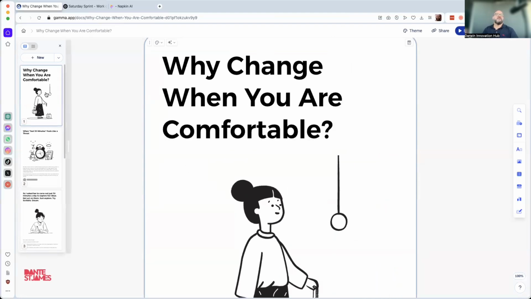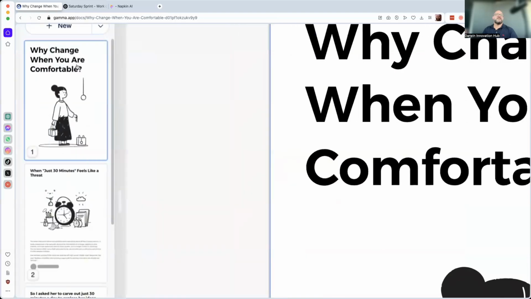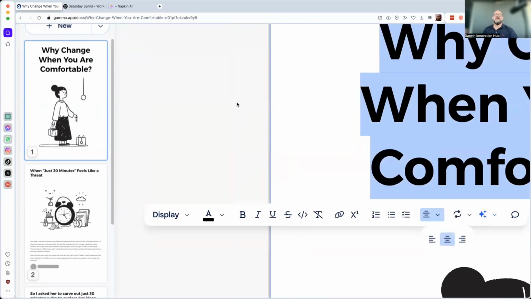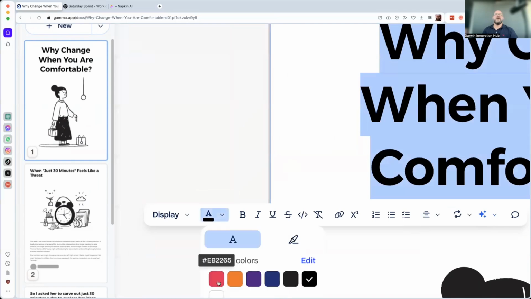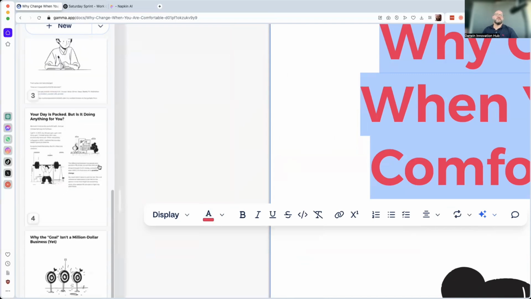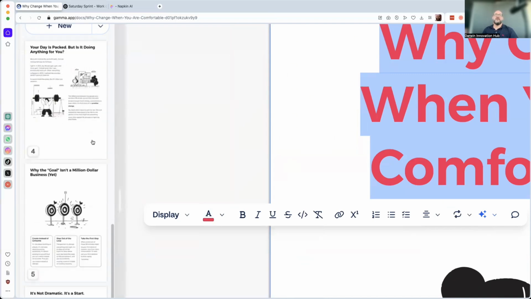And then you can see over on the left here in my outlines, I've got a nice title page. I can center align that if I need to, if I feel like it's a bit neater. I can also add colors to any of this if I want. I can color the text as well. I want to make it pink. There you go. And now I've created a really nice ebook. Really, really simple way to do it.